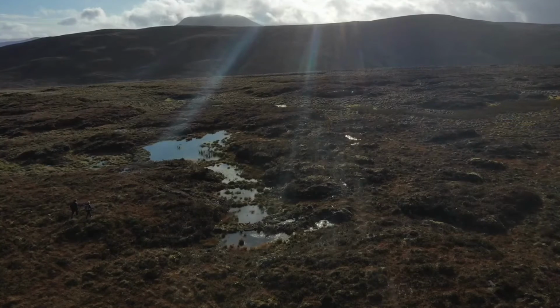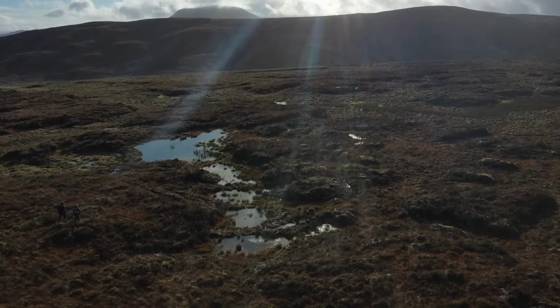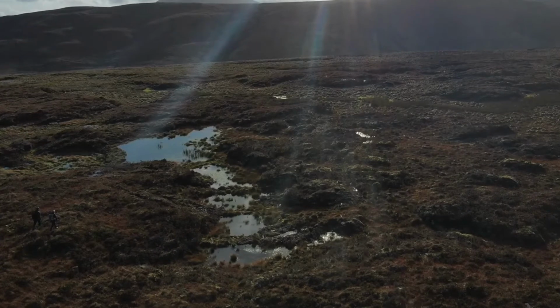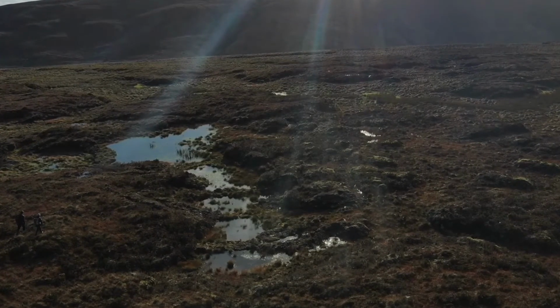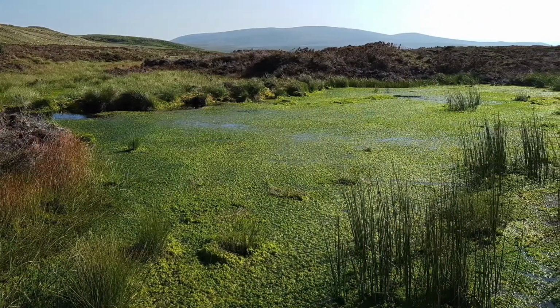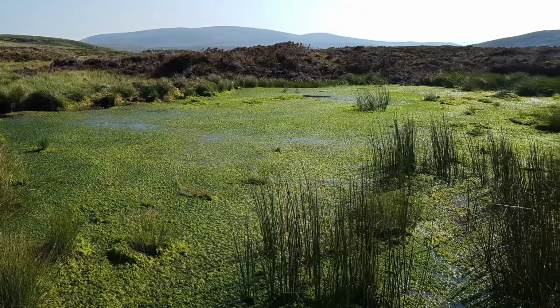And this is the gully only 6 months later. As you can see, the dams, now a series of them, are working well and holding back water. The dam we just saw being built is the one at the bottom of this frame, and now we're going to take a look further down this pool and join us at a larger pool further down the gully. This is a photo of that large pool we just saw, and this photo was only taken 3 months after the dam was created. As you can see, we're not short of sphagnum at this site.